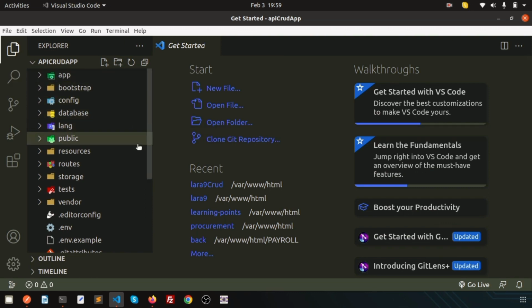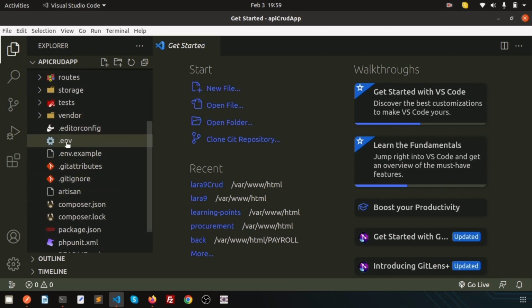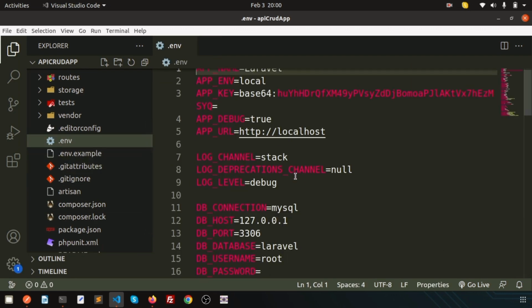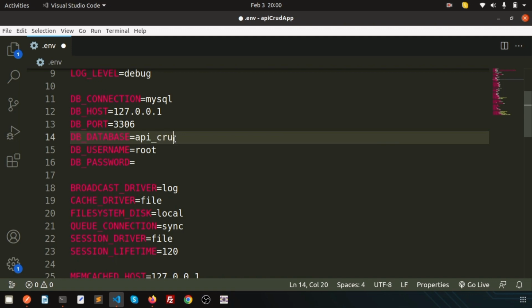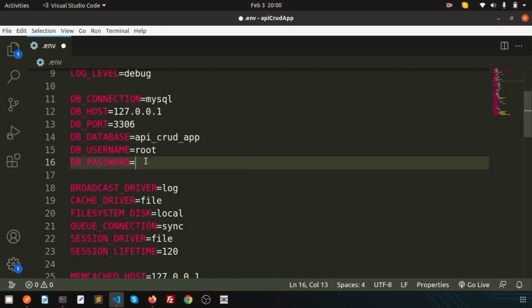So this is the application I just created, and first of all, since this is a CRUD application, I need to connect it with the database. These are the basic things. This is the .env file to configure your database. By default this part is written here. I am going to create a database, and suppose I write the database name as api-crud-app. Okay, this is enough, my username is root, and my password is abcd123@. Okay, this is my database password.